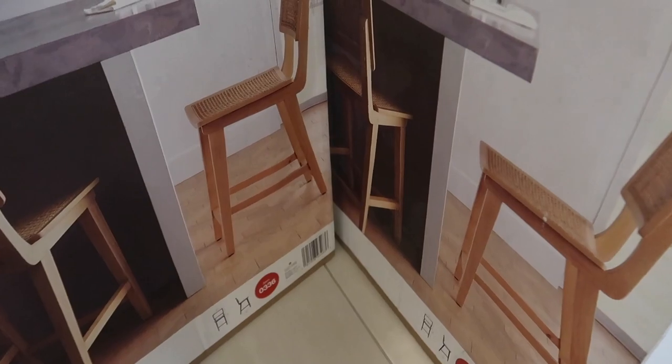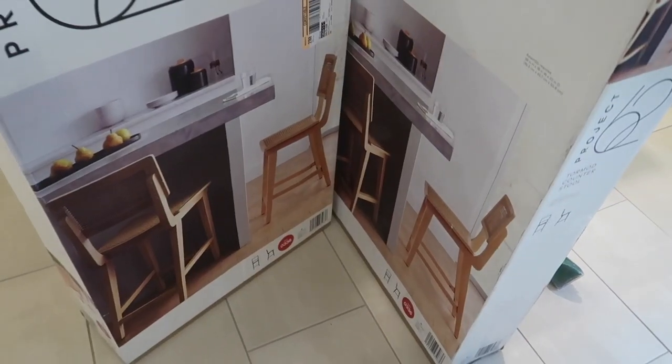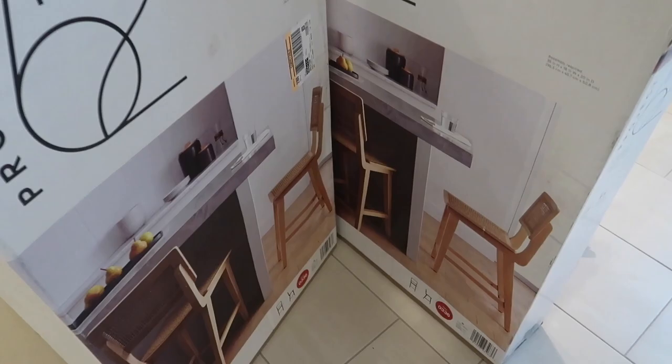We also got a bookshelf for the office — just a plain white one that Ryan's going to build. We have to take it in from the U-Haul, it's super heavy. A majority of my furniture is from Target and it's just an affordable way to furnish an apartment quickly. I'm really not trying to spend an arm and a leg at West Elm or CB2 — Target has really good look-alikes with that same vibe, so definitely check out Target.